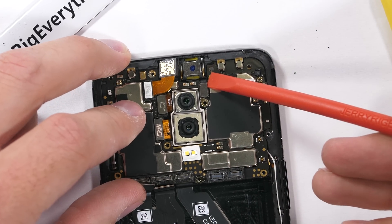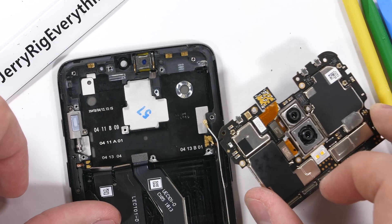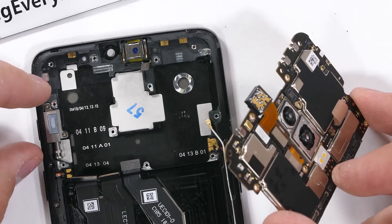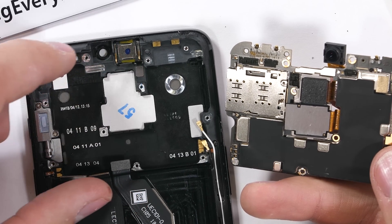I'll unclip two wire cables down at the side of the phone and then one last little Lego style connector up there by the earpiece, and the whole OnePlus 6 motherboard can pull away from the frame of the phone. There's no heat pipes or thermal paste on the OnePlus 6, which you would normally find in flagships. Time will tell if that's important — if the phone starts lagging from heat down the road, we'll know it probably needed some extra heat dissipation for the processor.